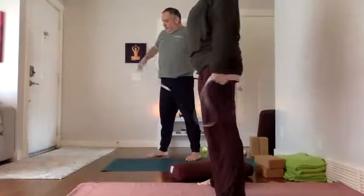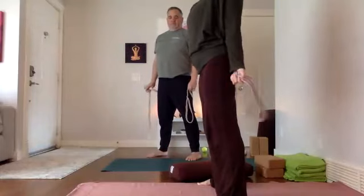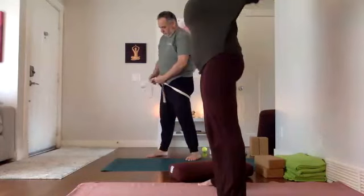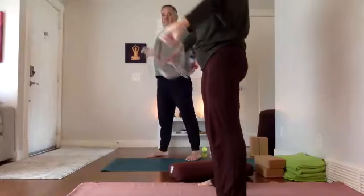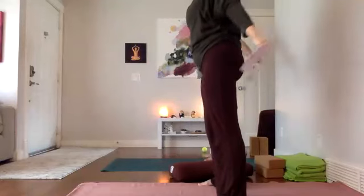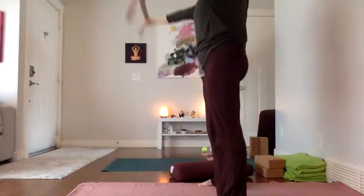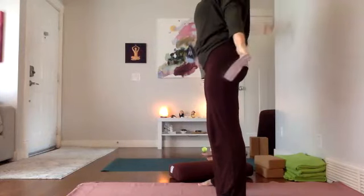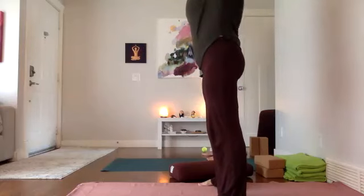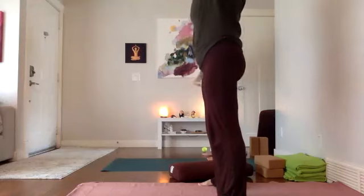Okay, and then just let the strap rest at your tush. Turn your hands now so that the palms are facing out. And know you can slide the strap wherever you need to. We're going straight up overhead and all the way down. So you create as much space so that both arms are moving at the same pace. Draw your belly in a little bit. Good, and then this is it. So nice and strong. And your legs, lifted heart. Just using this strap. Good.